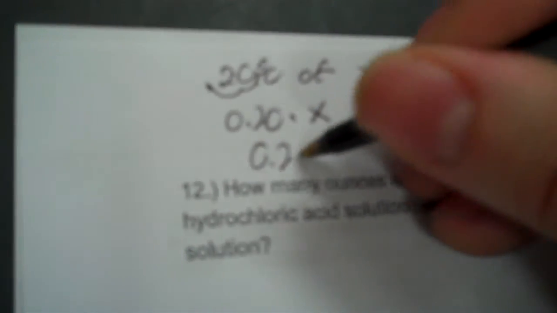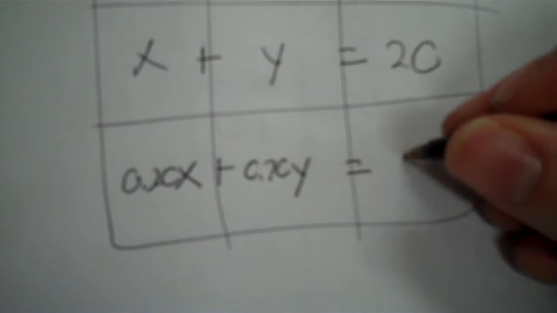Now I find my products, and that's your first equation right there. So that's just 0.20x. This should just be 0.70y. And then I can actually find 50% of 20. I just take 0.50, multiply by 20, and I get 10. Okay, and those are the two equations. We just got to stack them up. So x plus y equals 20.